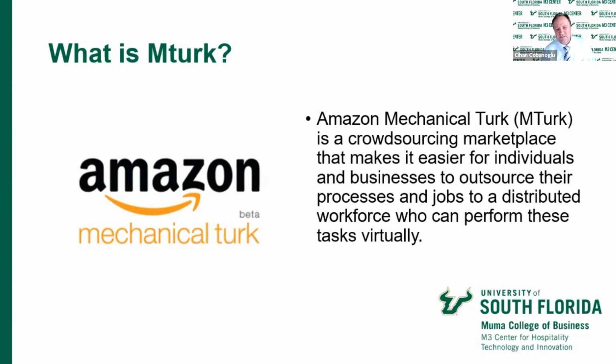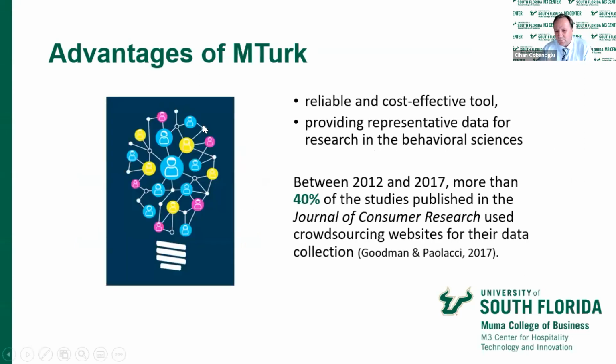Actually, it's very interesting that Amazon Mechanical Turk is even used by accountants. They scan receipts, and then the people they hire from Amazon Mechanical Turk look at that receipt and enter it into accounting software. So there are even activities like this one. It's not just about research, but there are also other parts of it. It's a reliable and cost-effective tool. Those are some of the advantages of Mechanical Turk, along with providing representative data for research in behavioral sciences.